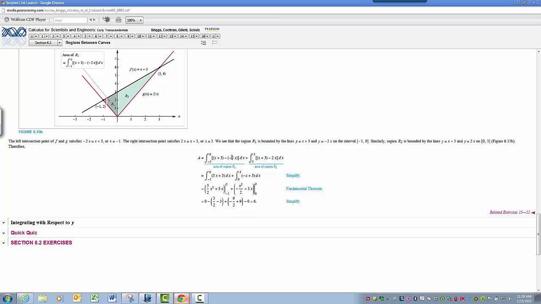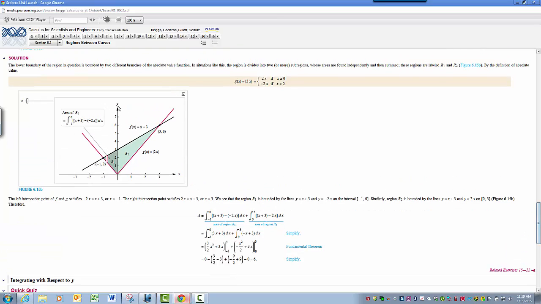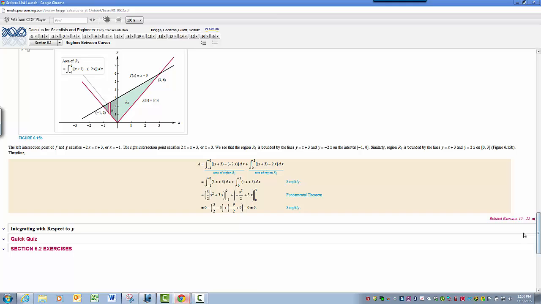Okay. And if you walk through, you'll see that they split it up into 2 different regions. And what's cool here on this problem is they give you this nice bar underneath, and they rotate between these 2 functions, just like that. Okay, so they've got those 2 functions rotated between, and you'll notice that we get a value of 6 out. So I'm going to stop this video here.